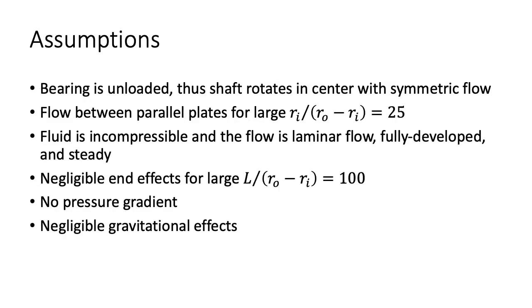To solve this problem, we will make several assumptions. First, the bearing is unloaded such that the shaft rotates in the center with symmetric flow. Second, the flow can be modeled as flow between parallel plates because the radius of the bearing is large compared to the height of the gap. Third, we will assume that the fluid is incompressible and that the flow is laminar, fully developed, and steady. Fourth, we will assume negligible end effects for a bearing length that is large compared to the height of the gap. Finally, we will assume there is no pressure drop and there are negligible gravitational effects.